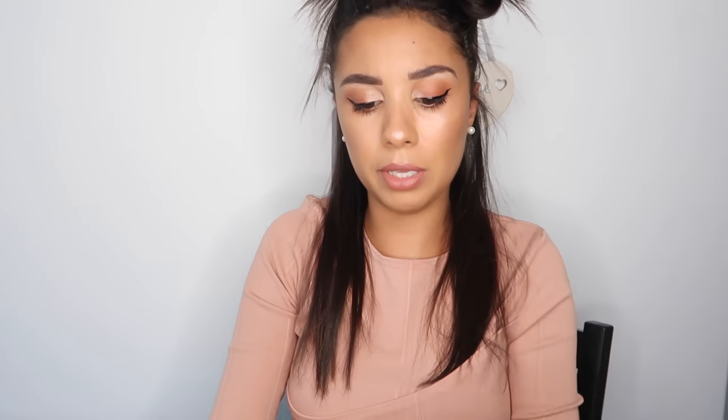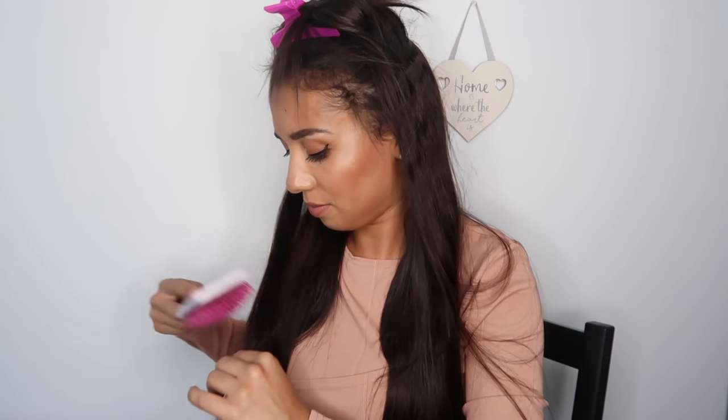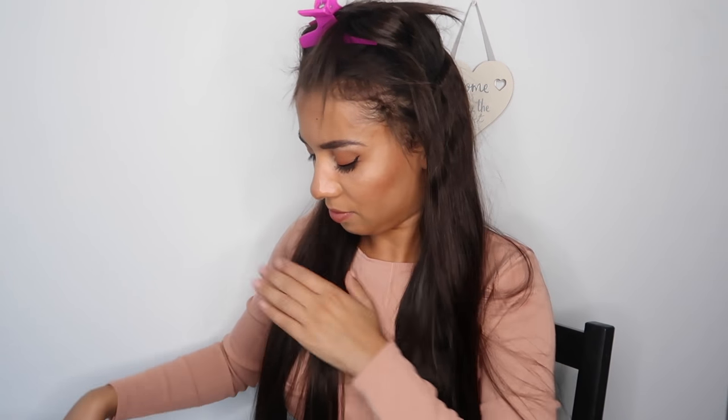What I do is I part my hair and do a little bit of backcombing at the roots to keep the clips in place. I'm firstly going to go in with a three-piece weft. I may have to cut this piece though — this is just too big. It's literally going from one side all the way over, kind of like a halo hair piece. It's a lot, but it feels super sturdy and doesn't feel like I have a very heavy hair piece in my hair.